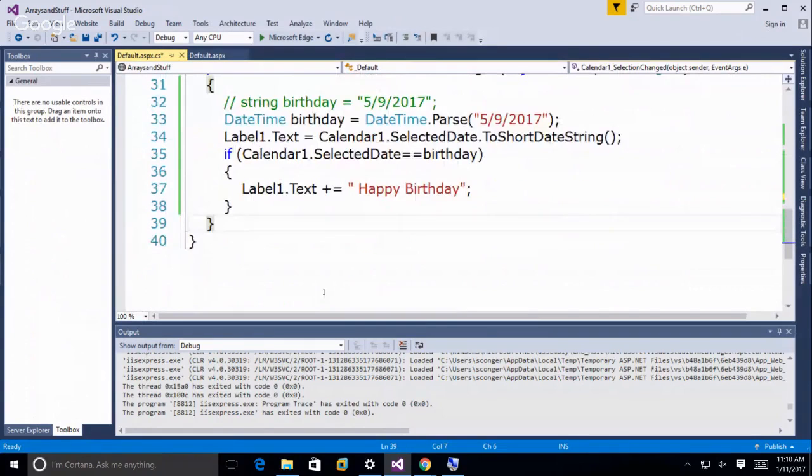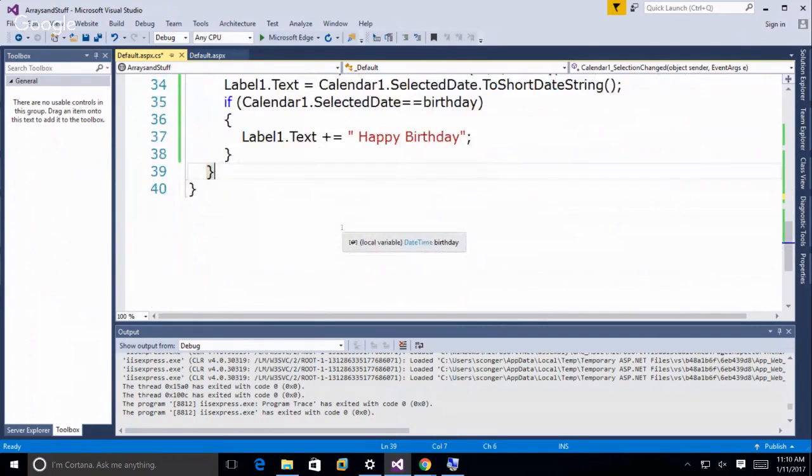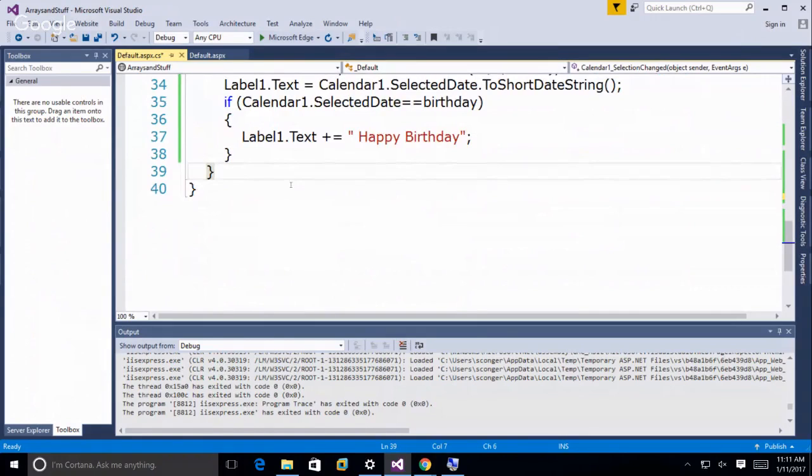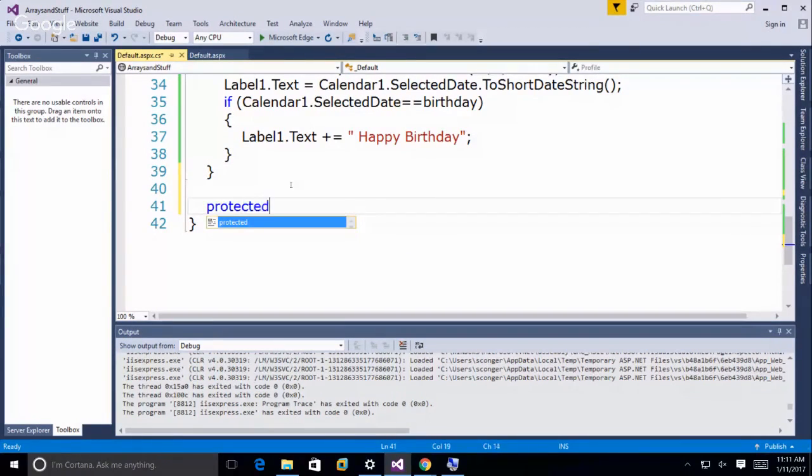So I think we can do this. I think I'm going to add another method. Protected void. Let's call it get produce, I guess.